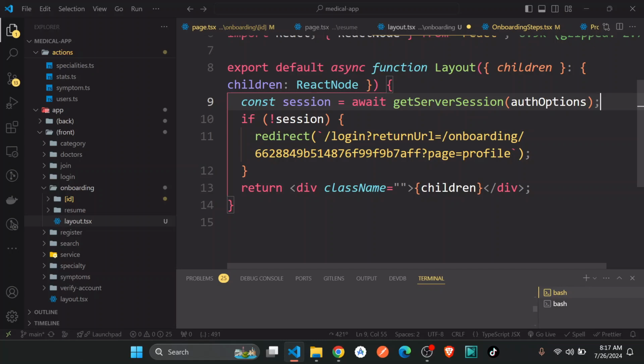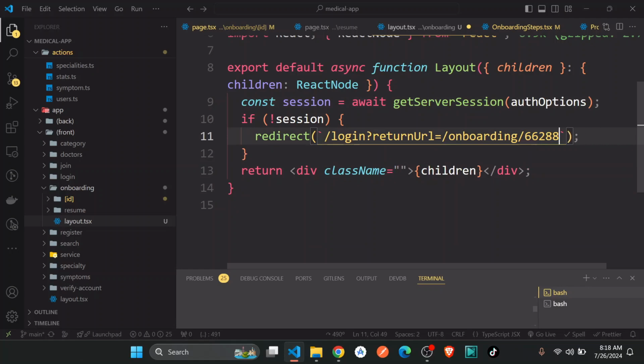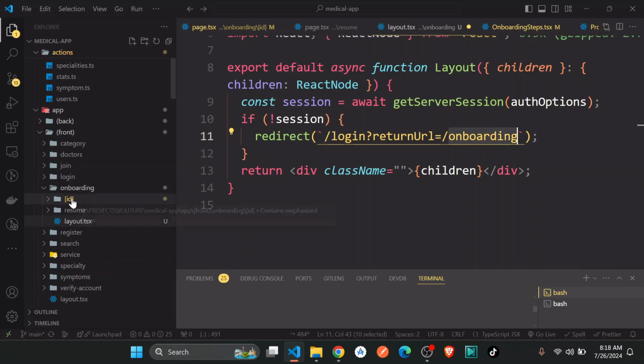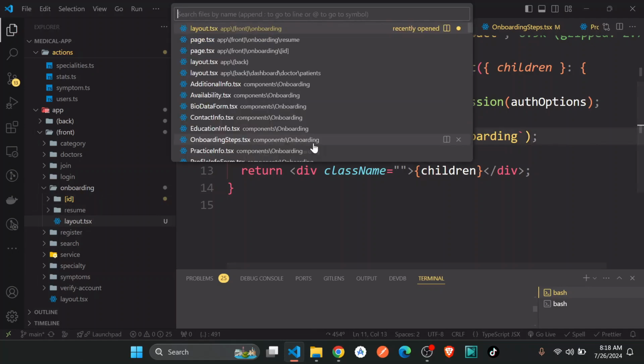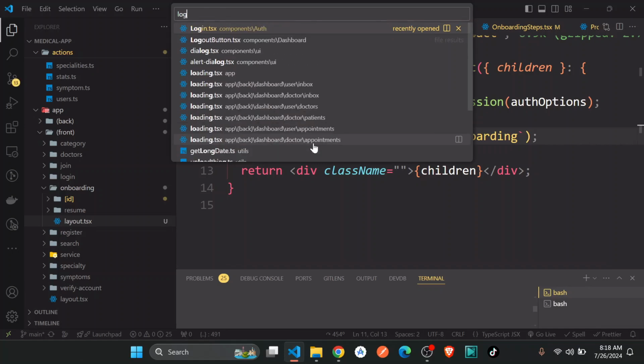So I'm simply going to put onboarding; the return URL is going to be slash onboarding. And I'm just going to go to the login and target this onboarding. Can I just go to onboarding right now? To the login, rather. Login.